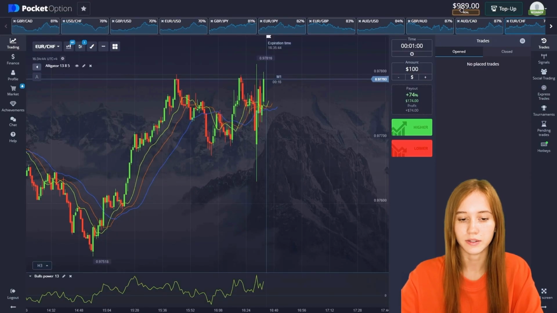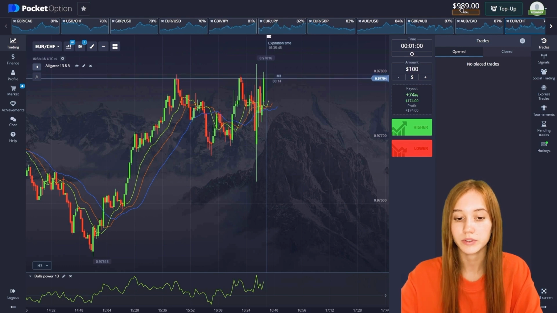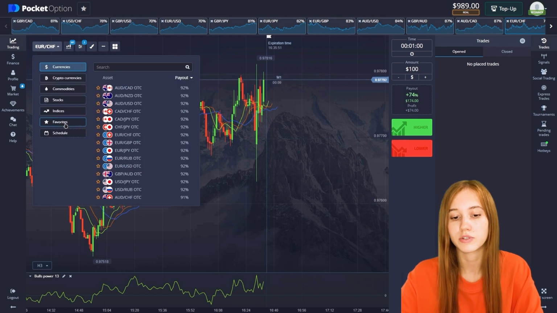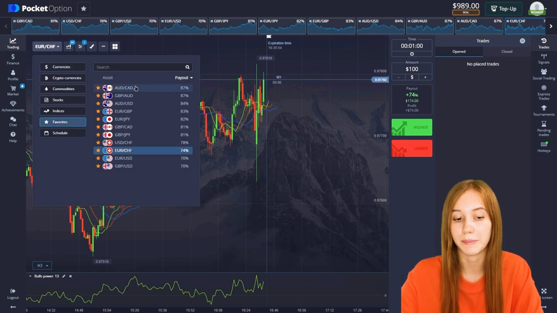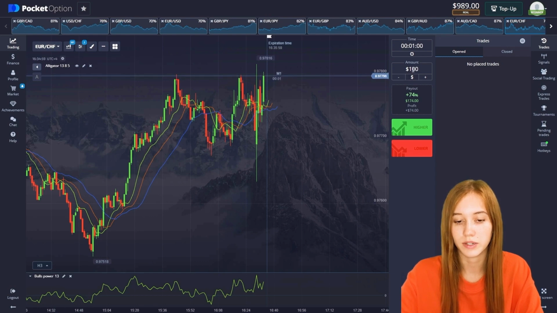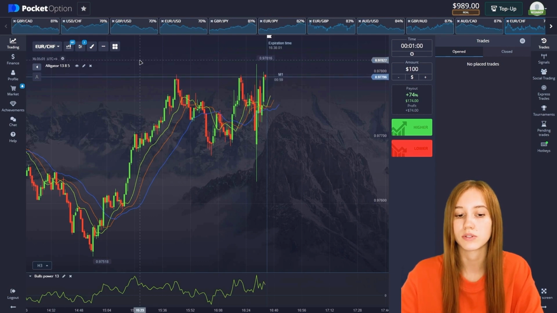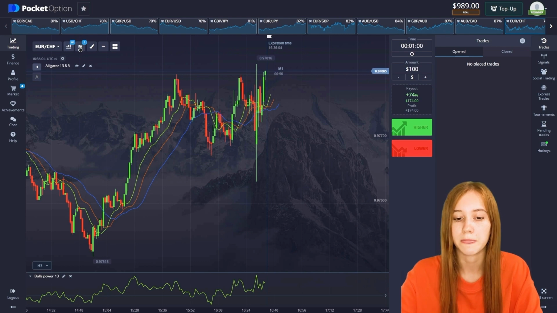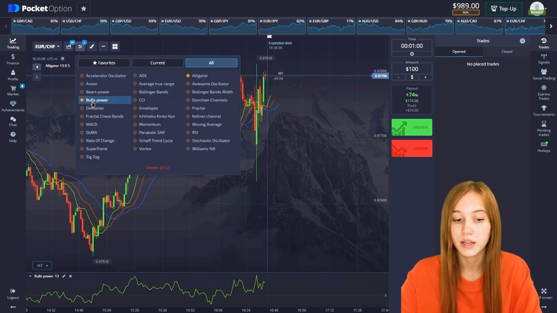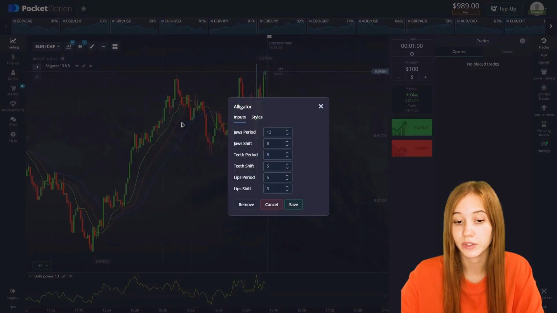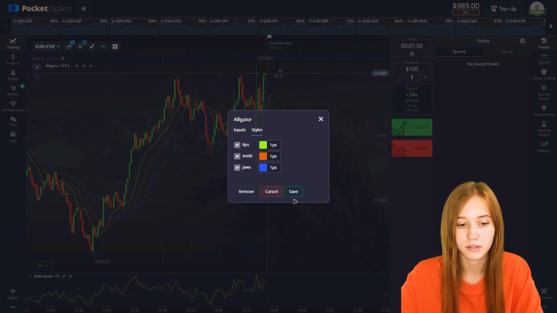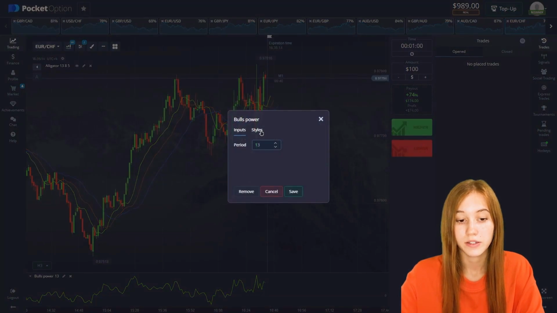So we started with $100 and now we have almost $1,000. Trading concepts, I recommend choosing more than 70% of payments. We traded on minute deals. The deal amount was $100. Also today we used 2 good indicators. This is a pulse power and an indicator. Let me show you the settings. You can copy it. This is pulse power.